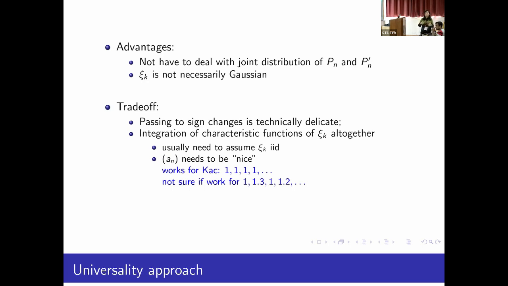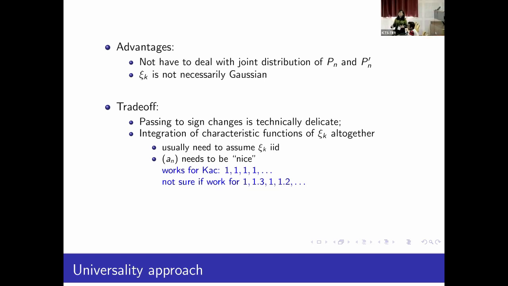Usually we assume that the random variables have to be IID so that we can control the characteristic function altogether. And usually we need to assume, in the setting when the polynomials, that the coefficients are sufficiently nice. For instance, we have the Kac polynomial. It would work for this method, when it's just a sum of c_i x to the i. It will work because it's still pretty nice. But let's say instead of all the ones here, we change it a little bit to 1.1 or 1.2, something like this, then it would become very hard to estimate, to do the integration.